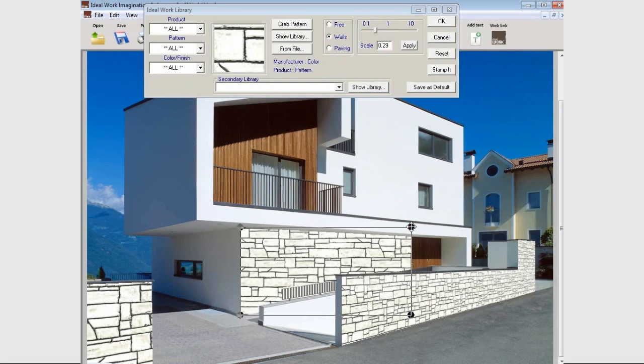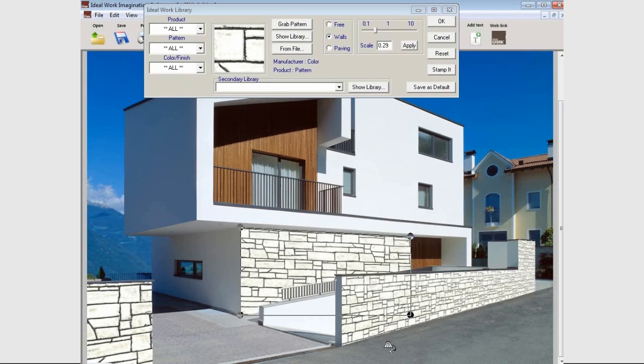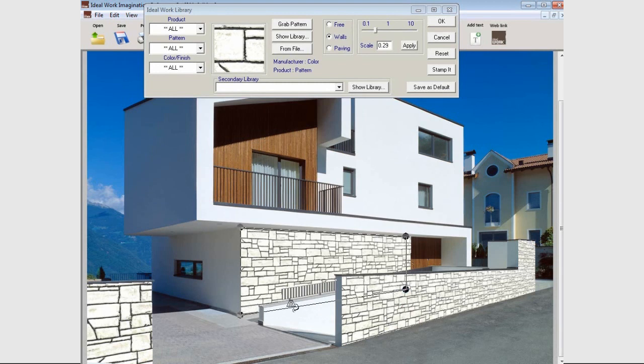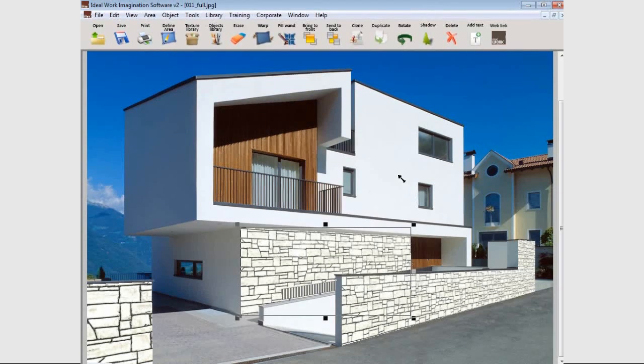Now we just grab this handle and line it up at the top here, and I'm going to grab this handle and bring it up so that it would match up that surface there. And as you can see, in a matter of seconds, it's lined up, and it's pretty much the same scale as the front wall here because we set the scale. So I'm going to click OK, and now I want to send it to the back so that the shadow that I drew is above it. So I'll click on Send to Back, and there's my shadow.